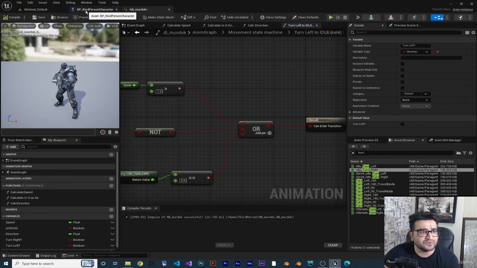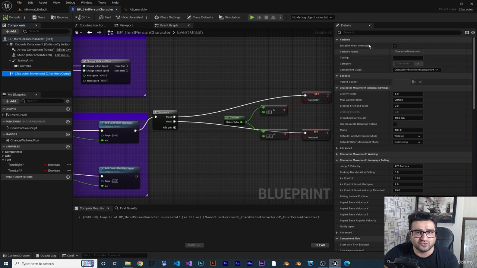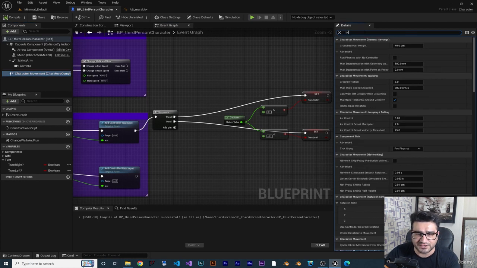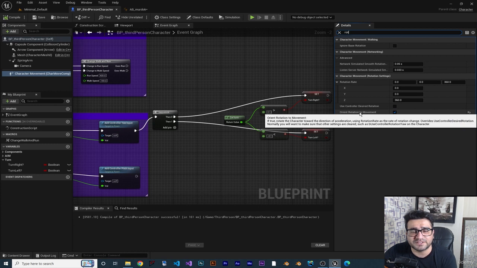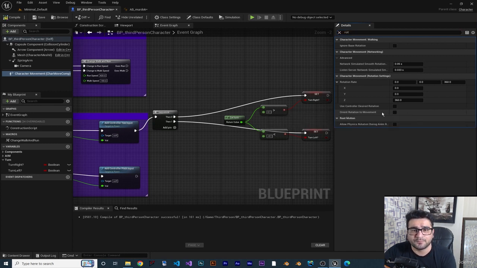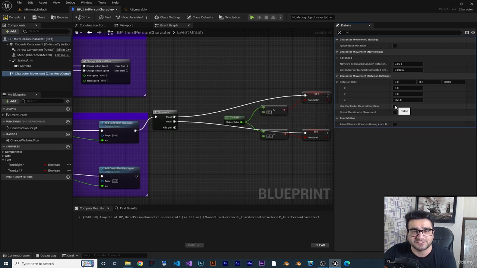If we go to our character class and click on character movement and in here search for rotation, in this case, we don't want orient rotation to movement, but we want use controller desired rotation. Like before with the mouse, we were sliding, but this time we don't want to slide. We have animation. So if we slide, it will not be okay.